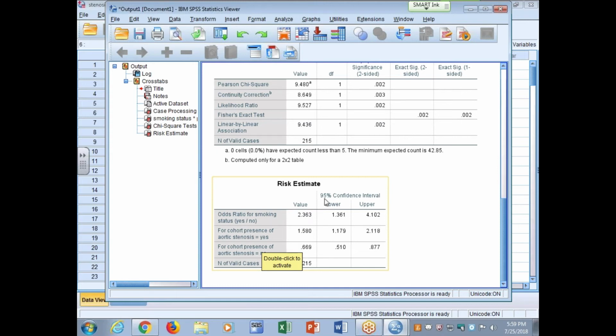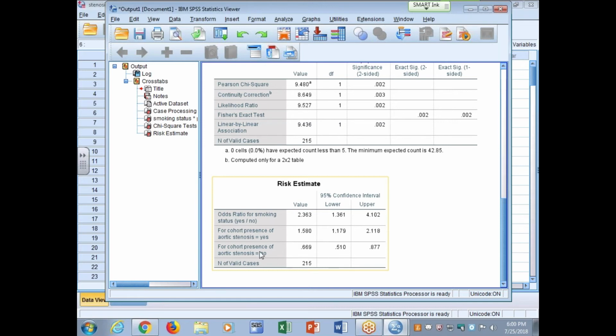And in fact, SPSS calculates a 95% confidence interval for the true population odds ratio, and it turns out to be 1.3 to 4.1. So 1.3 to 4.1, what's not in between those two? 1 is not in between them, so we can be 95% sure that the real odds ratio is not 1. So we can reject the null hypothesis that the odds ratio is 1. In other words, that there's the same amount of odds or risk involved here.